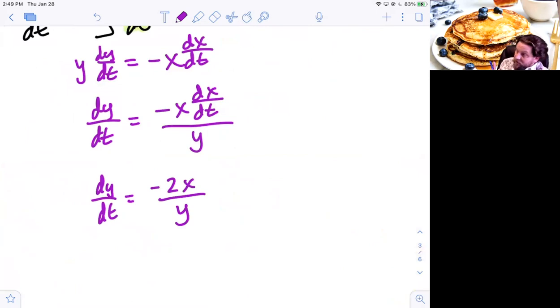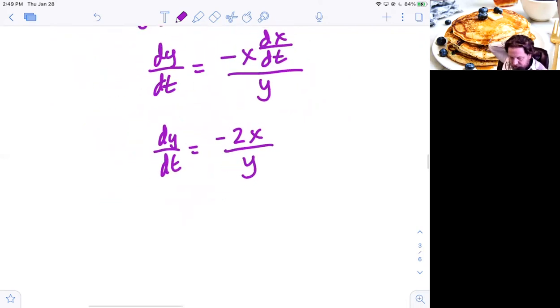Now, we could have done that in the very beginning on part A before we plugged in, and then we could have easily just plugged in a 6 for x and an 8 for y and gotten the same answer of negative 3/2. Okay, I just think if you're only using it once, it's easier to plug in and then solve. You're not working with so many variables that way.